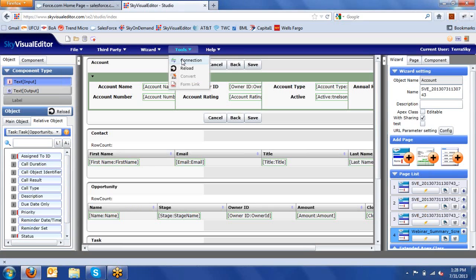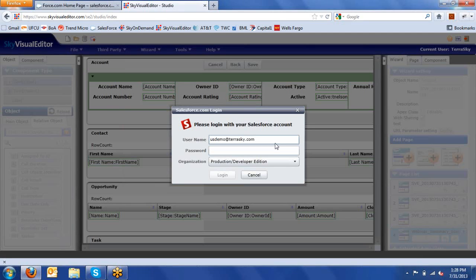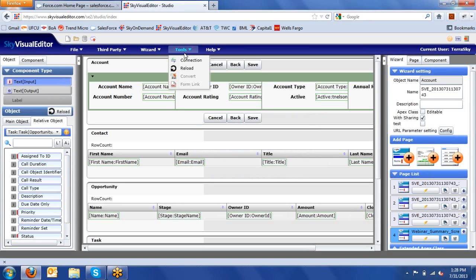So if you go to Tools and Connection, this allows you to connect into a different Salesforce organization within our studio so that you can pull in that org's metadata into the studio as you see fit. So if you have multiple, you can toggle between the different environments without leaving the studio by simply reestablishing that connection with the new location.